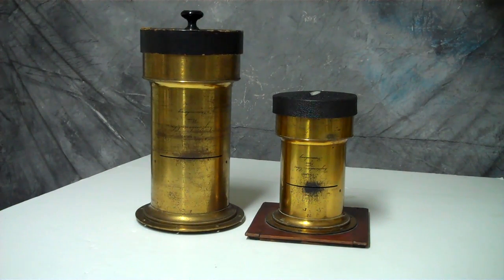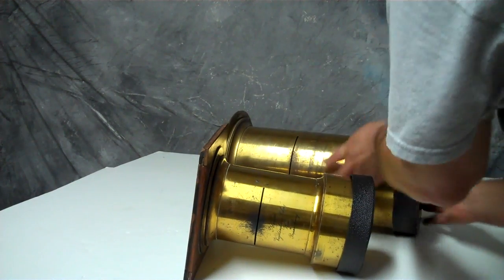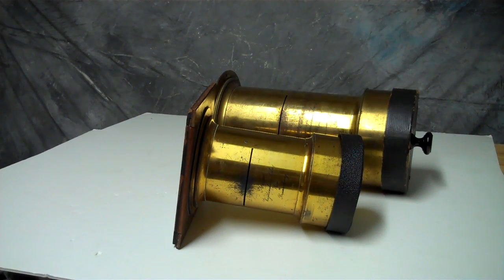There she is — look at the size of that beast. That's the little 7B we were talking about next to it, and I use the word 'little' in a fun way. She's a monster, she really is a huge lens. It's about 16 inches long and beautiful. And just for fun, I'm going to torture you a little bit more — hang on a second while I set it up and I'll be right back.